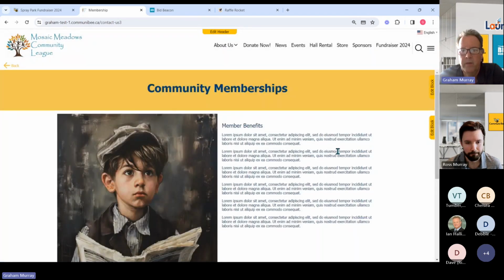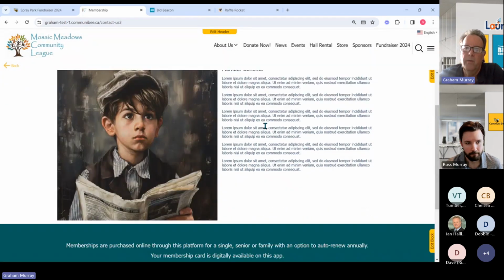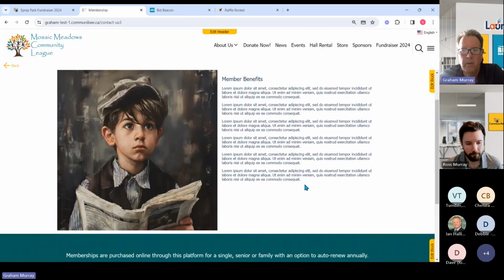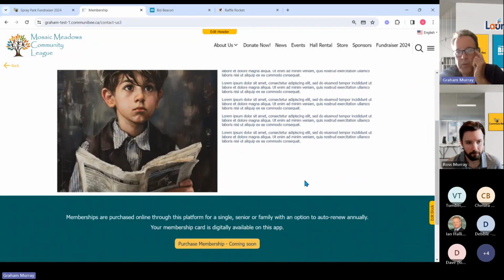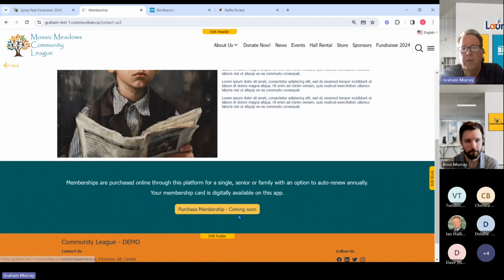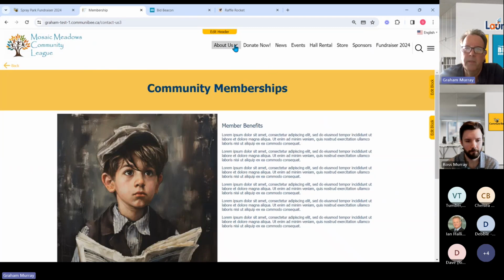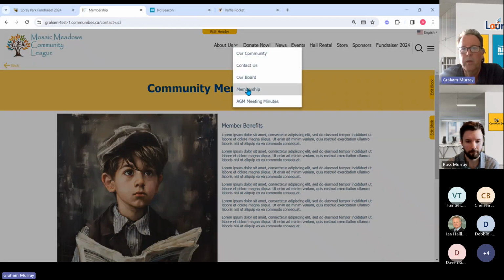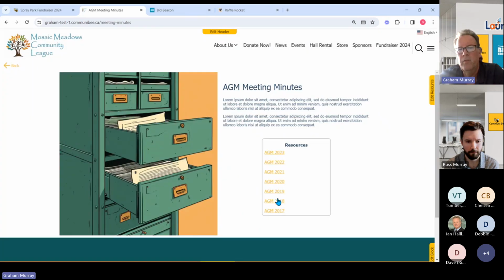Membership. So this one here is coming. But right now there's member benefits. You want to highlight all the cool reasons why to purchase a membership for you or your family. And basically it would be similar to this. It would be like a product where you just press a button, purchase. Up comes a modal that'll say, do you want to purchase a single, family, or senior, and credit card entered, and then you get your digital card and a receipt for all of that. So that's coming, but that's how membership would work.